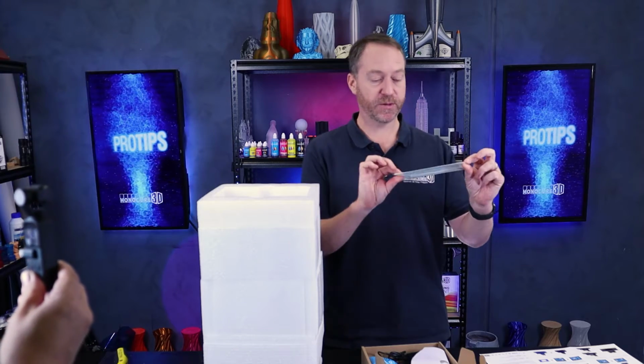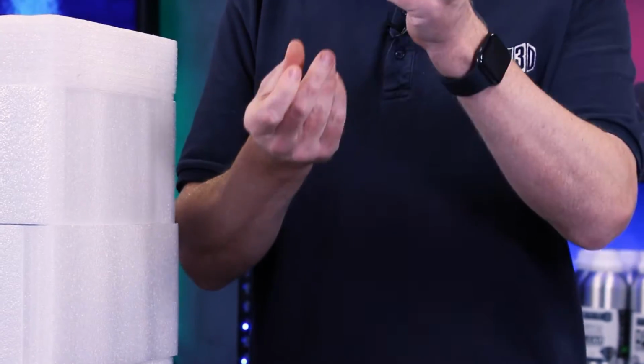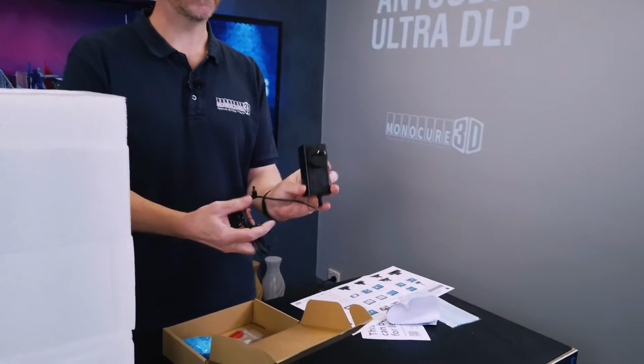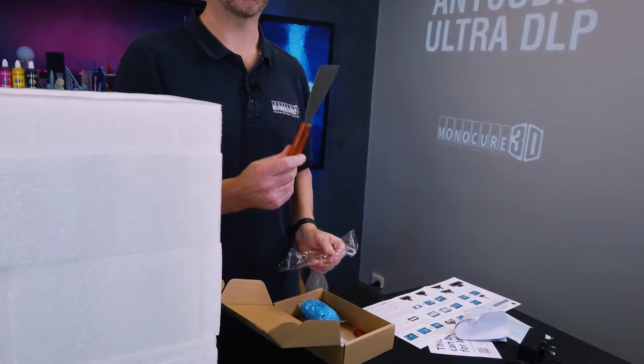A mask, this is probably good if you are worried about getting COVID. And the filter, these filters are good. They always come in handy. Power adapter, nice to see the Australian plug there. The metal scraper, this is always handy to get things off the build plate.